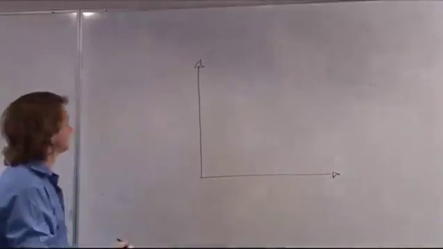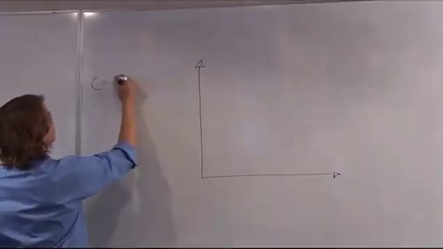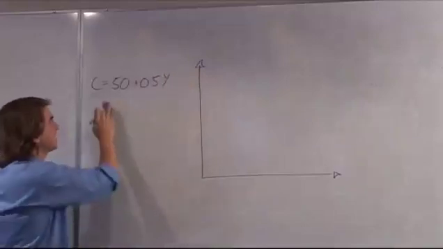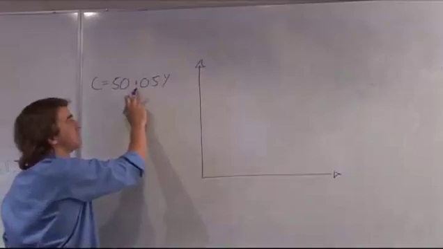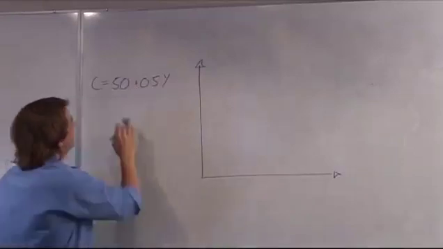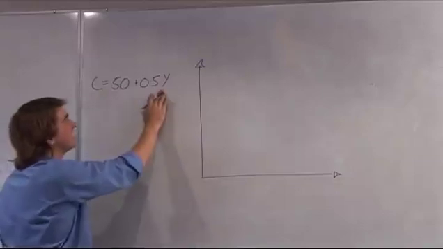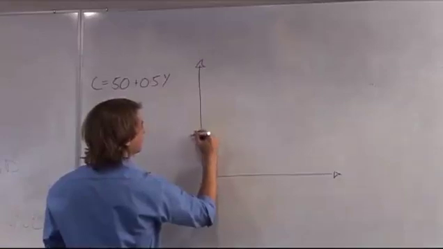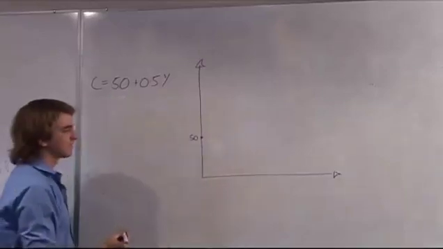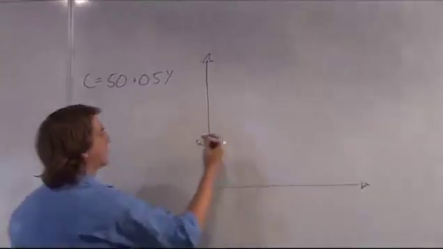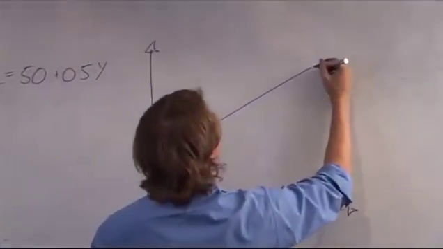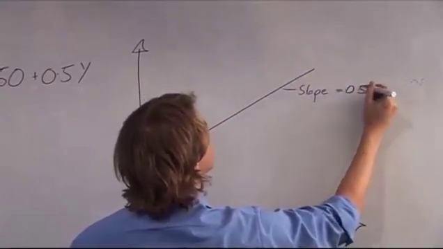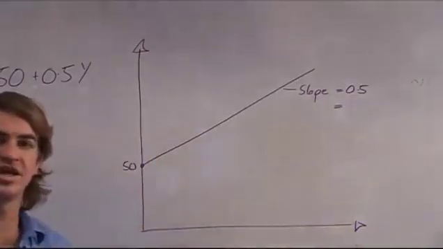We might have an equation where C is equal to 50 plus 0.5Y. This is saying that consumption is directly, positively related to income. Our 50 value here says that if our income is 0, we're still going to spend 50 units of the currency on consumables. So that is our intercept, 50. We're then going to have a line going upwards where the slope is equal to 0.5. But the slope is also equal to something that's extremely important.